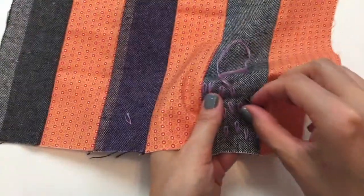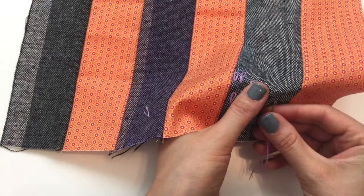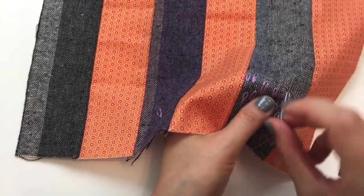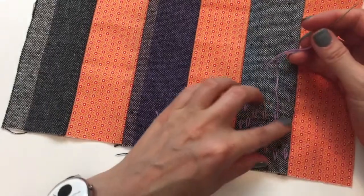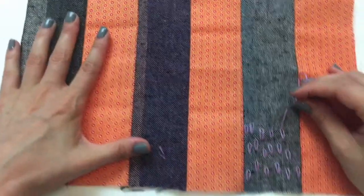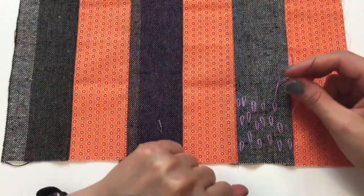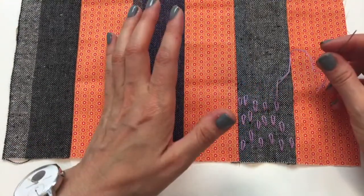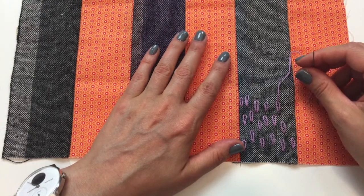So I know these are fat quarters, so I have the size of them there. They're pretty random, so a project like this works really well for it, because I'm not sure what the pattern is going to be till I get it, and then I can just play with color. I'm forced to use all these odd fabrics together. But mostly I'm just acquiring them here and there from different quilt shops.